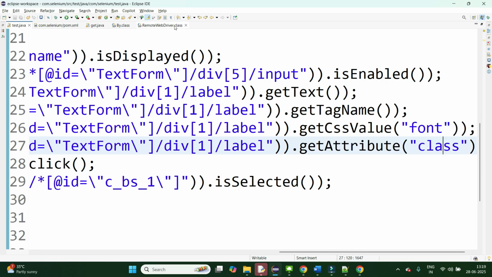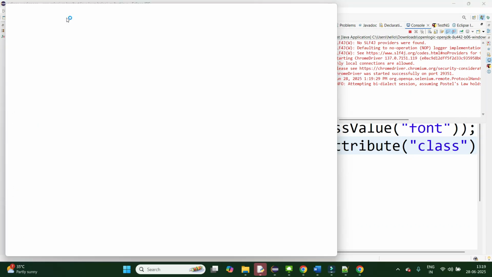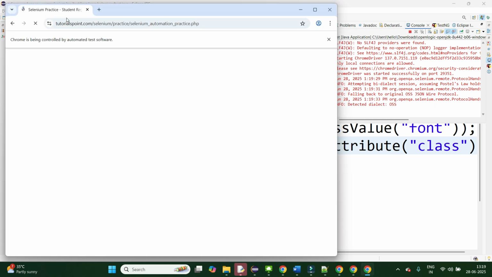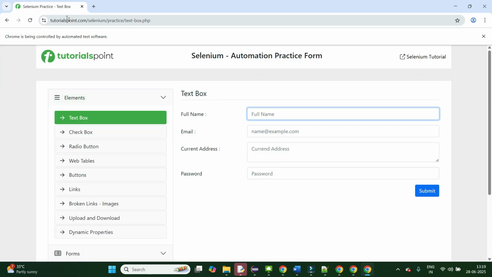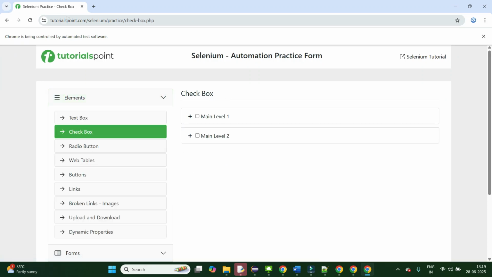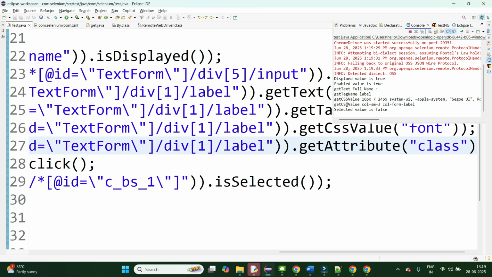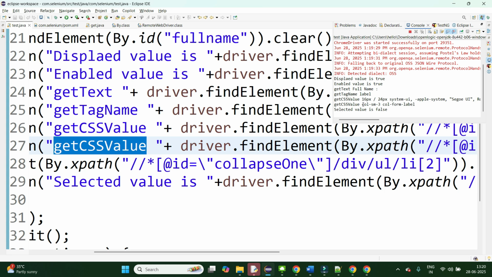Then we can validate. See, the CSS value, we had given it as a CSS value only, that's why it's coming like that here. But this is actually an attribute.